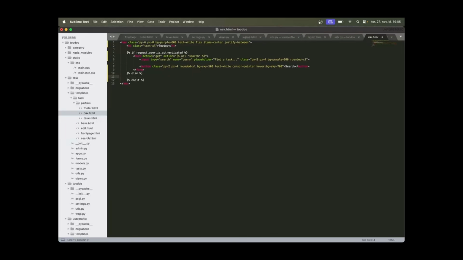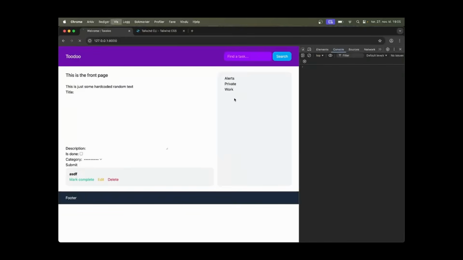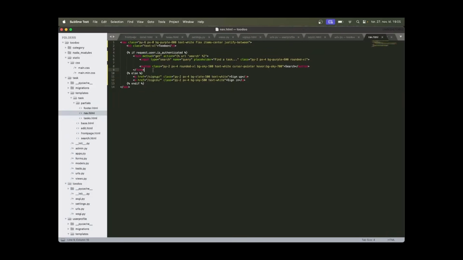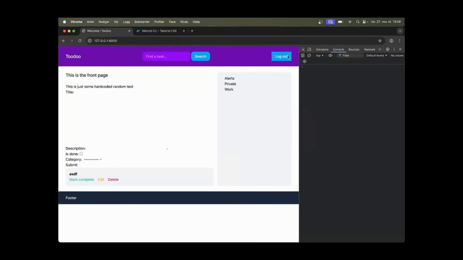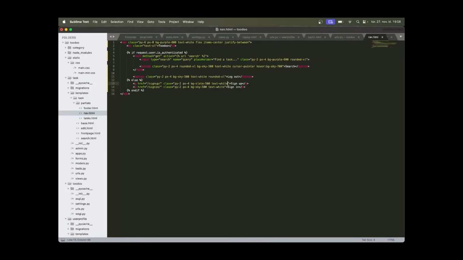And in here we create two buttons. So href should go to sign up, class py-2 px-4 bg-sky-500 text-white, sign up. Copy this and rename the URL to sign in, and this can actually be slate, so it's sort of a grayish color. Refresh and we can see them because we actually are authenticated already. But next to the form we can have a log out button. So button, log out. Then we can copy the classes from this one, paste it in, save and refresh. So now we have the logout button there. We need the rounded corners of this, of course, and the same here. Rounded-xl and rounded-xl.